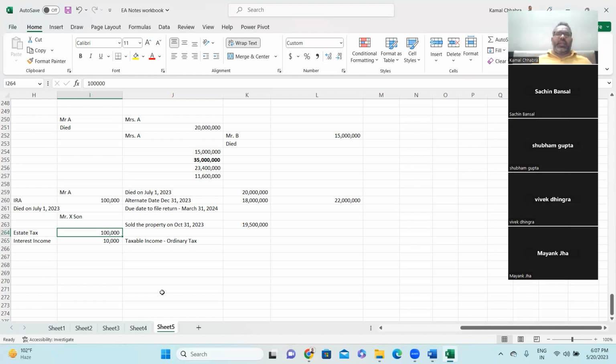And now from that estate, if you are generating any income, for example, if you have got a house and you are generating rental income, so that rental income would be considered as your ordinary income and would be taxable at the normal income tax rate. Same way, if you are generating income from the retirement plans, that will also be considered as ordinary income and taxable at the normal tax rate. Okay. Because you have not done anything, you have received it.